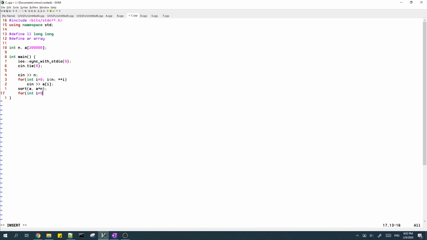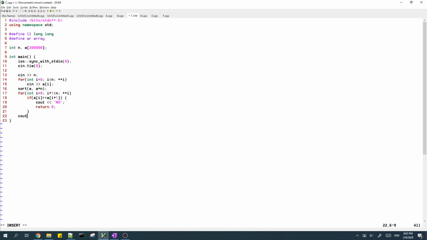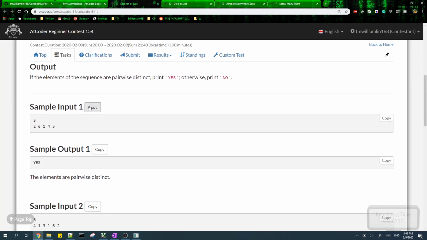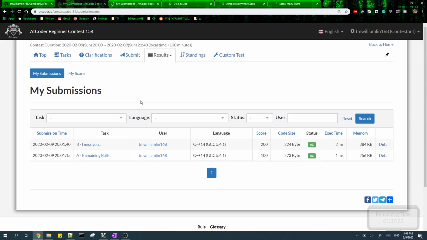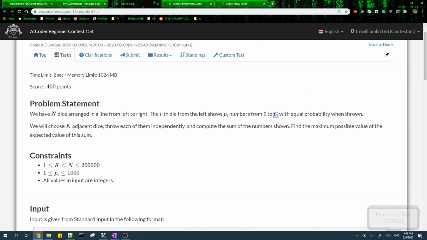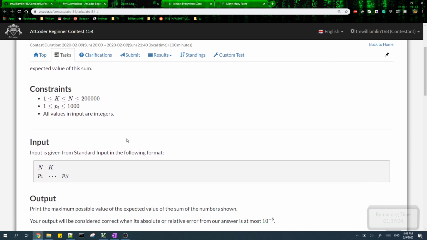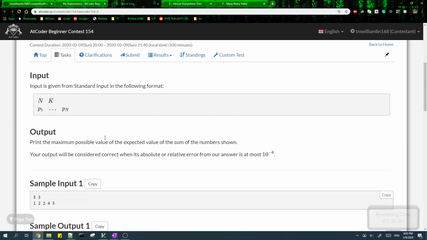Now I just check adjacent elements. So the probability is related to, okay, so we just find the maximum sum with k elements. Okay.